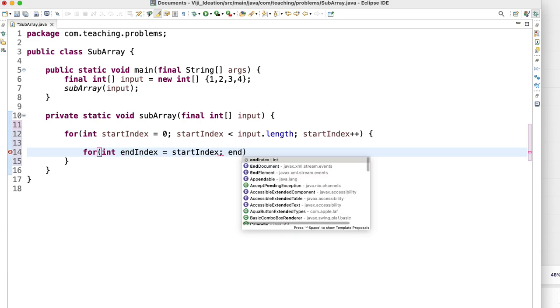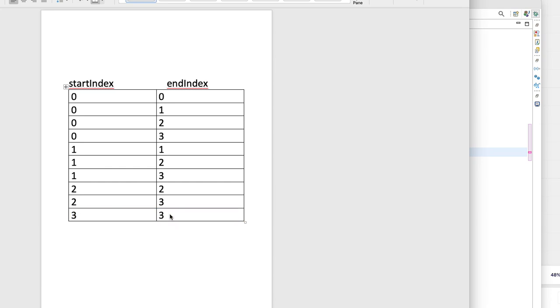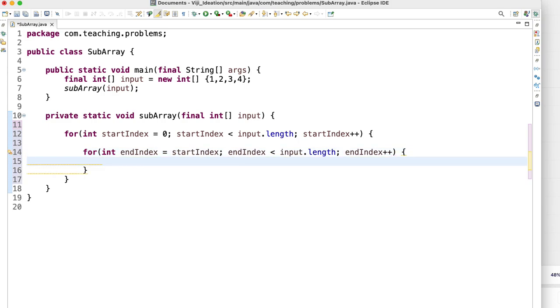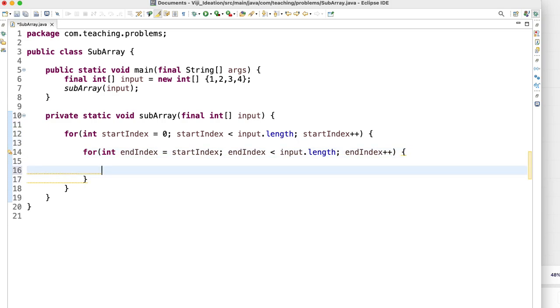Now the end index should be less than 3, which is the length of the array again. And then end plus plus, right? Now we are done with the logic actually. Now we have to really print the array. To print the array, we have to use a for loop, as I said earlier.